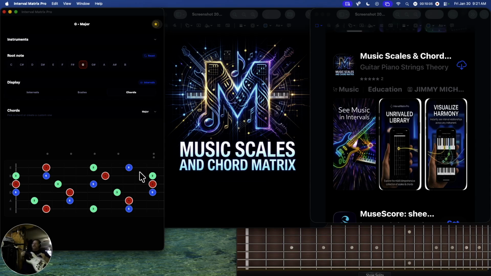And that's why I love intervals, because we can take these shapes and just move them around. And you don't have to do it by shapes. I don't want you to do it by shapes all the time. It's kind of weird when you're learning music. You want to do certain things, but then you don't want to do certain things.